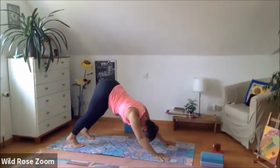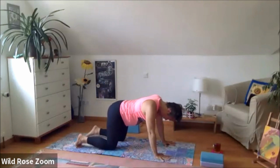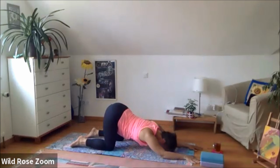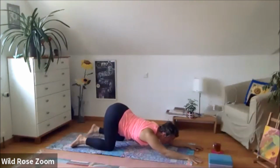And then from here, drop your knees towards the floor gently. And keep your hips above your knees as you come into Anahatasana. Lower onto the forearms, maybe your forehead or your chest come to the floor. Whatever serves your back and chest and shoulders right now.